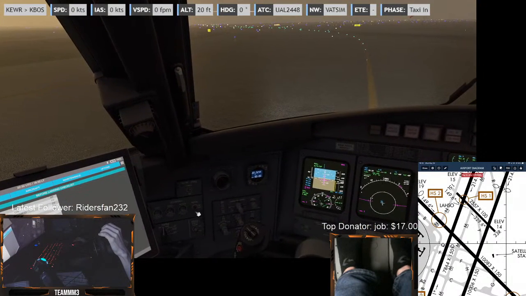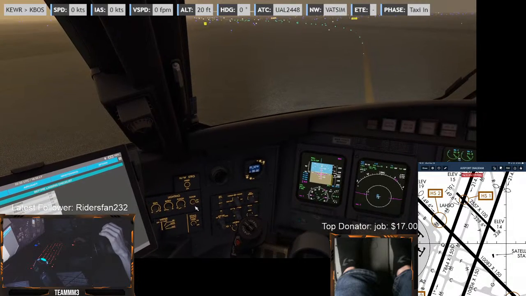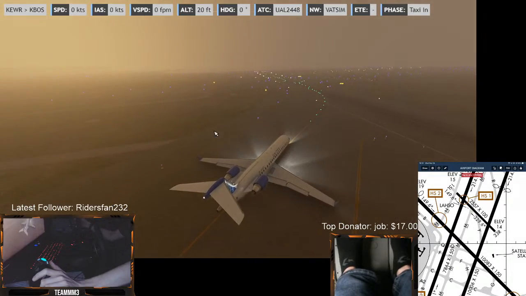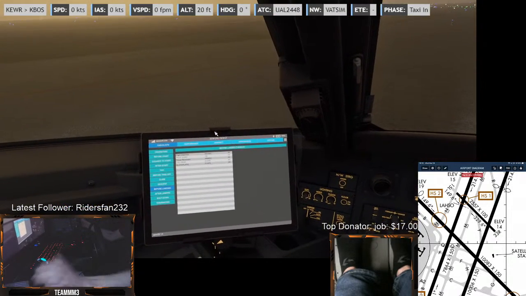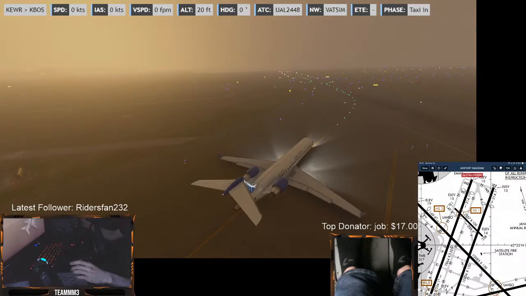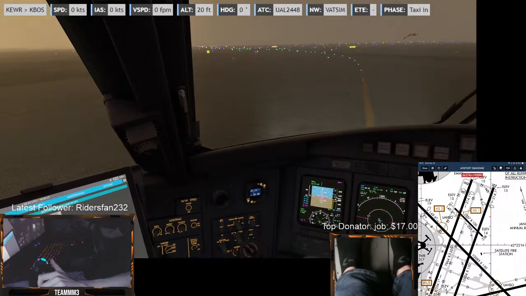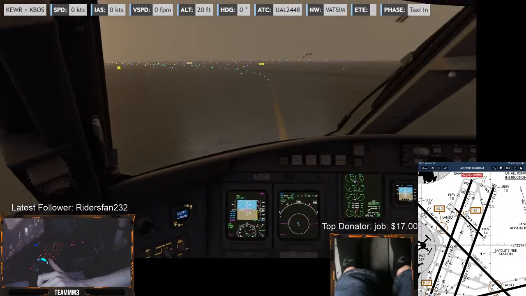Alright. Delta 631 Heavy, turn right heading 020. And I don't know if he's going to text me or if. Tango Whiskey Golf 148, expect straight in runway 24, report Bradley Airport in sight.